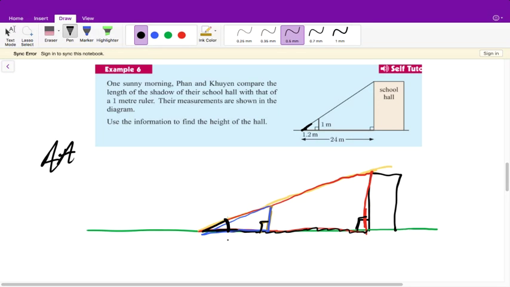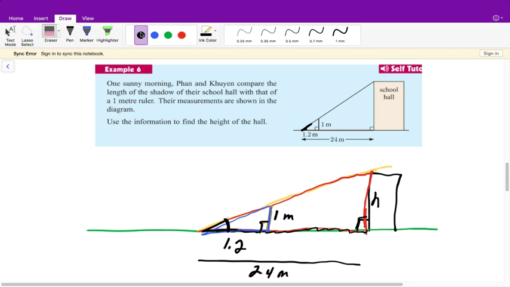Right? And now if you notice, we say that the shadow of the 1 meter ruler stick was 1.2 meters, and it tells us that the shadow of the building is 24 meters. Well, we want to know how tall is the building. So now remember, I'm going to put H for our height. When we have these triangles that are embedded in one another, we don't need to worry about twisting and turning. The sides that appear to be corresponding are. So that means the height of the building corresponds with the height of the meter stick. So I'm going to put H, because I don't know what the height of the building is, over 1, because that's what the height of the meter stick was.